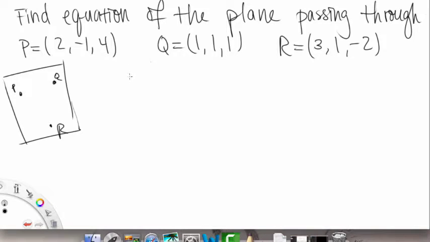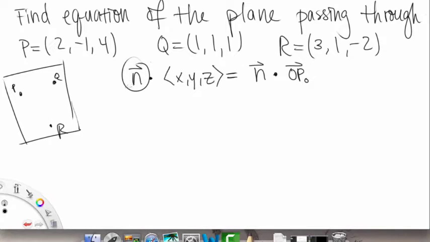So for an equation of a plane, we have to figure out the normal. That's one of the most important parts. And then we have our x, y, z. Those are just variables. They're just going to sit there at the end. They're still going to be in our equation at the end. And then we have our n, our normal again, dotted with a point in the plane. So we could pick anything for that one at the end. But anyway, the first thing we should do is find this normal vector, which shows up twice in our equation in some way, shape, or form.